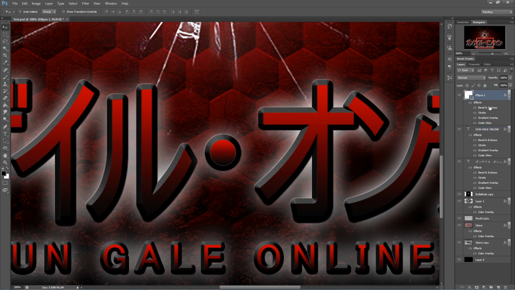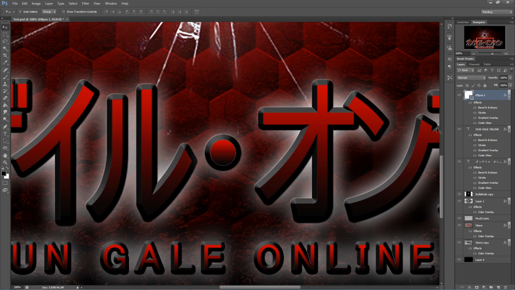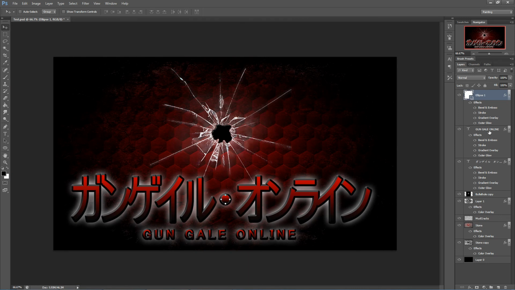It's because it's telling me that this is a vector layer. If you create a shape in Photoshop, it's not a raster image. You have to right-click and rasterize. It's a vector image, and you can see here are the points of the vector. So if I just click away from it, then it'll disappear.